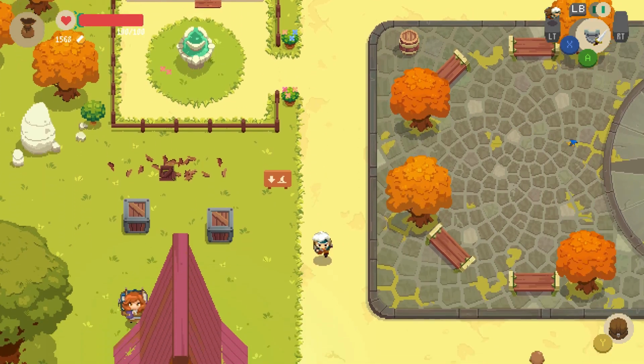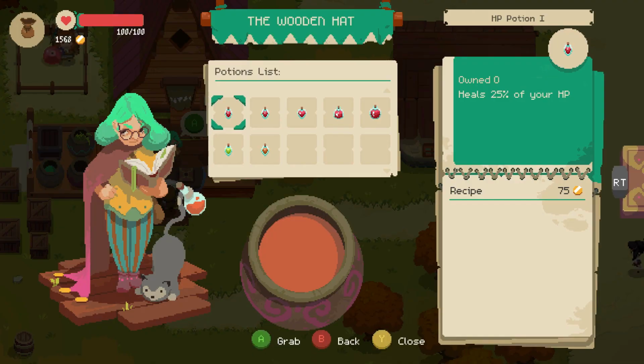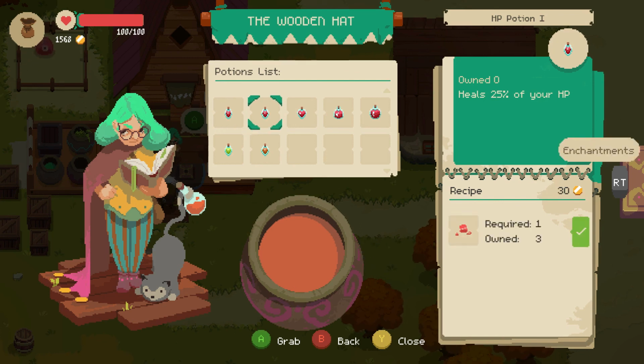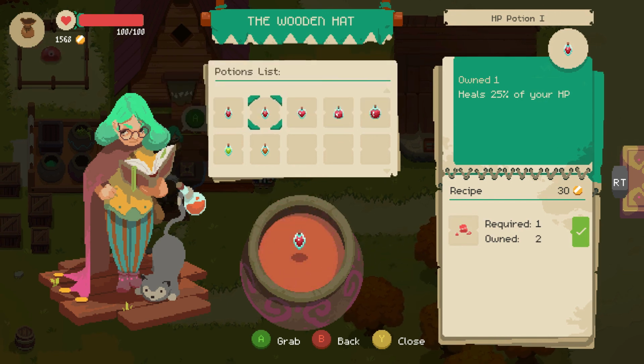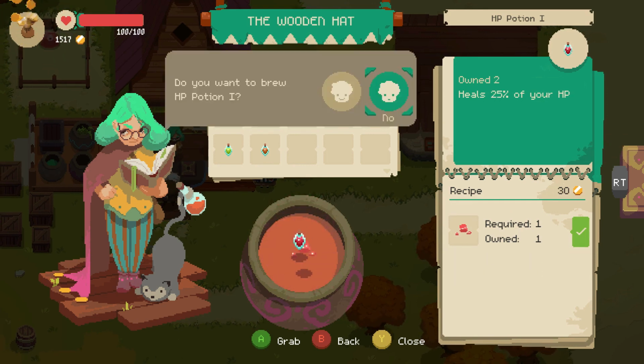And if we take a rich jelly and then we head down to our magic shop down here, the little potion seller at the wooden hat, she can do a few things. So she can sell potions as well. They're 75 here, the same price that we sell them for. But we can also craft potions by using, you guessed it, the jelly that we just bought. So it's 12 to buy it, 30 more to turn it into a potion. So for 42, we can actually make 75.